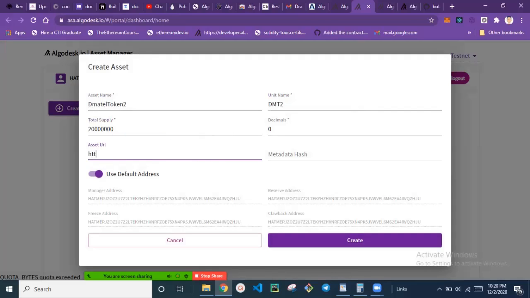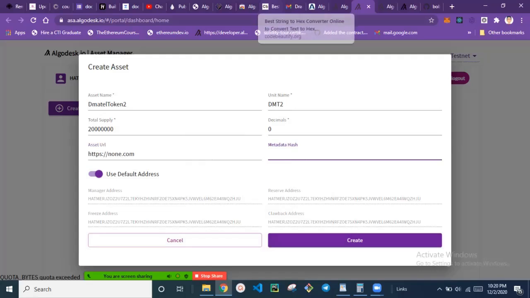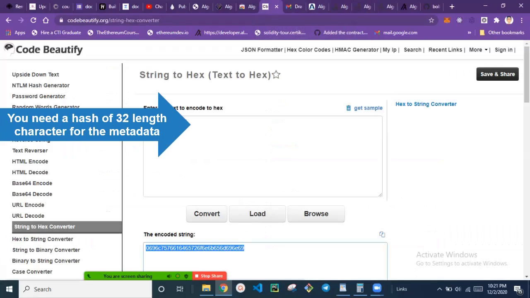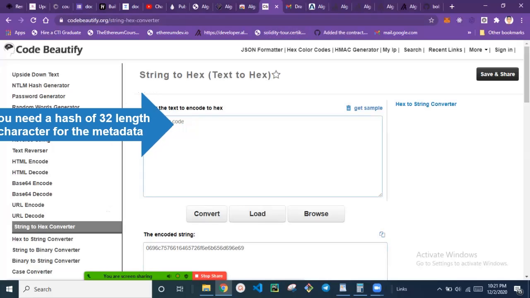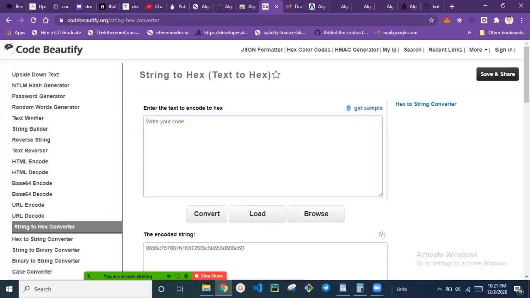Then the URL, let's leave it empty. For metadata, if you like you can leave this empty, or if you want you can create a hash here. I'm going to say, I am a man. Okay, I'll copy that.